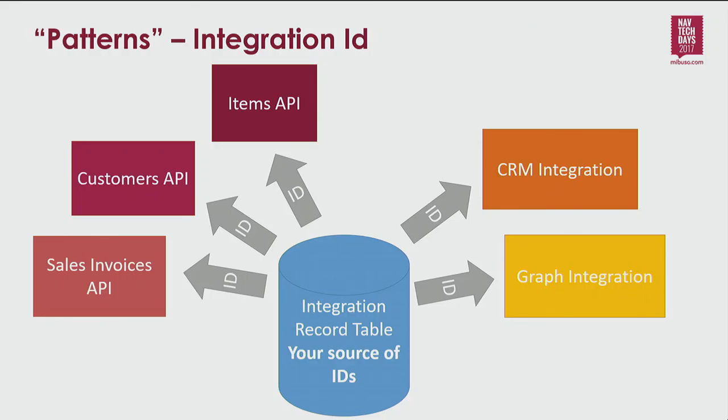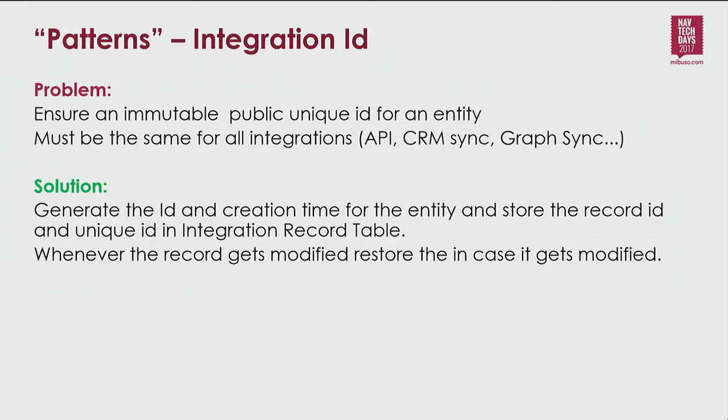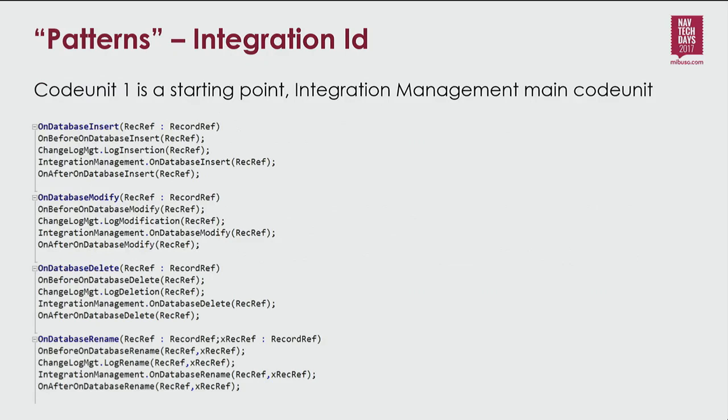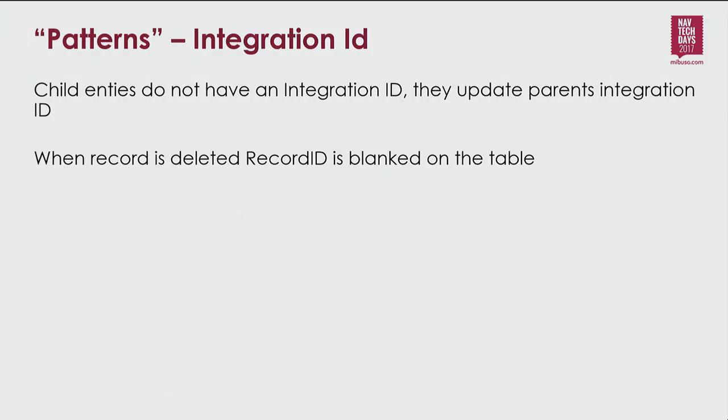You can search in the object designer, and they're being used for all of the APIs and all of the integrations that we have. And this is not really a good solution. And if you would like to see how it runs, the source point is the code unit 1.